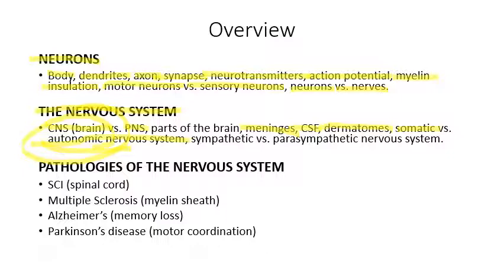Okay, so we've divided the nervous system into the central nervous system versus the peripheral nervous system, and we've now divided it functionally into the somatic nervous system versus the autonomic nervous system, based on whether we have conscious control over it. Finally, the autonomic nervous system is traditionally divided into two divisions as well: the sympathetic division versus the parasympathetic division. The sympathetic division refers to a bunch of functions that prepare your body to either fight or run away. It's called the fight or flight response.